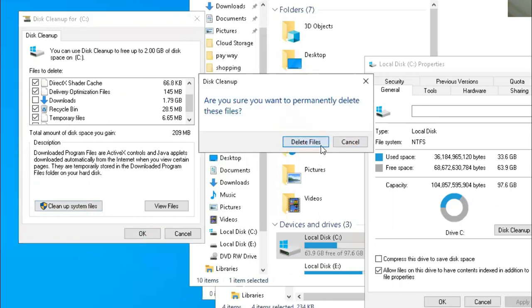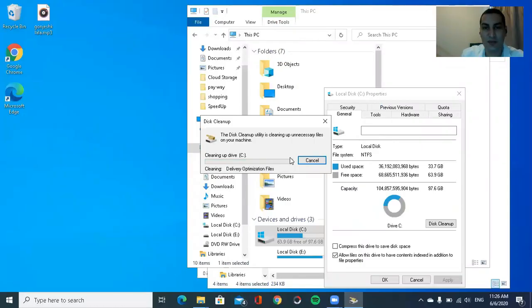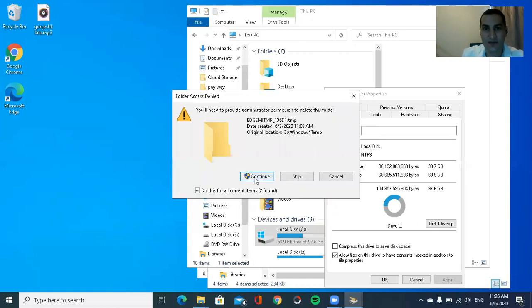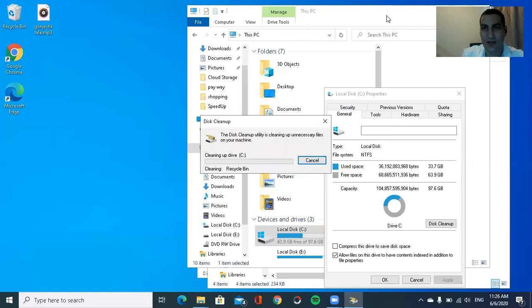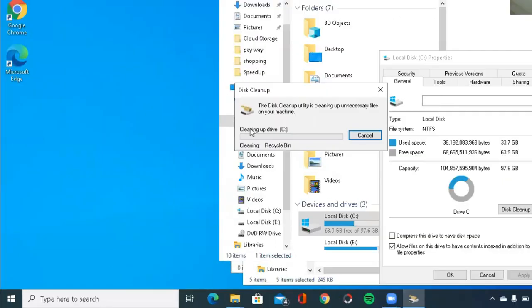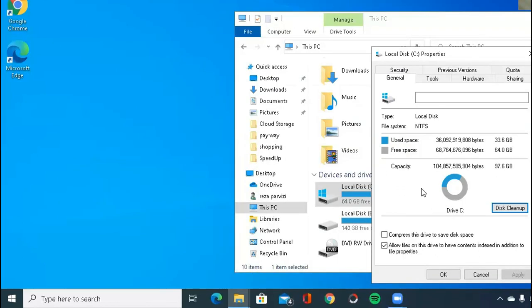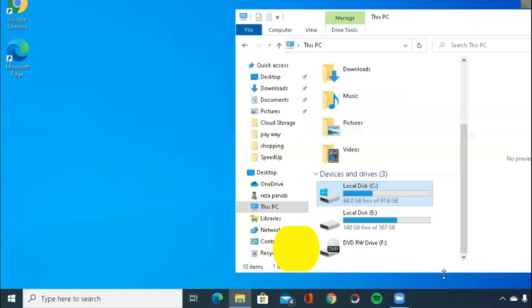Okay, delete files. You need to confirm it. Just clean up the C drive, continue. I will pause the video. Alright, the disk cleanup has been finished.